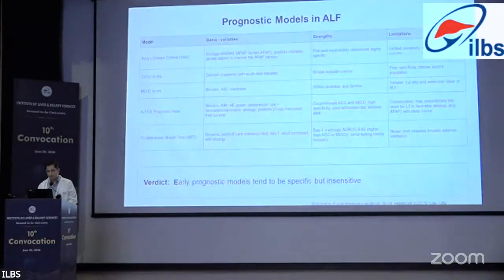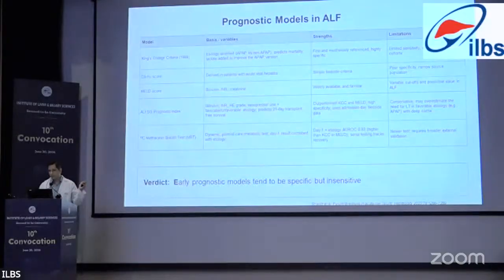So the prognostic models of ALF, as we know, most of these are well-validated models, have shown limited sensitivity or specificity. And more commonly, all these models used mostly bilirubin, INR, creatinine. So they use all the clinical data set which is available, and none of these tend to be very specific, rather being more insensitive, though we still use the King's College criteria. There are others like the Alfred score and one which was also done at ILBS, which are dynamic models, but still all of them include clinical data and not any other form of information which is required for a patient of acute liver failure. So that's shown in the first slide.